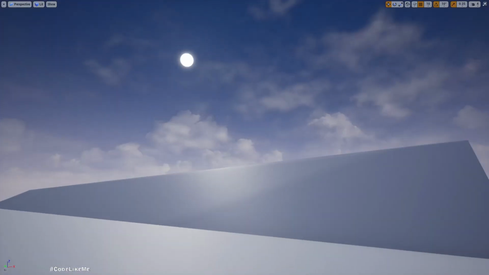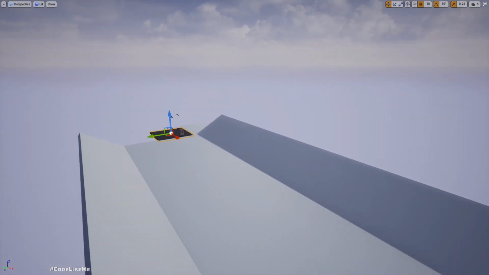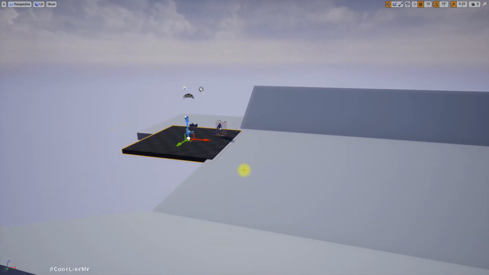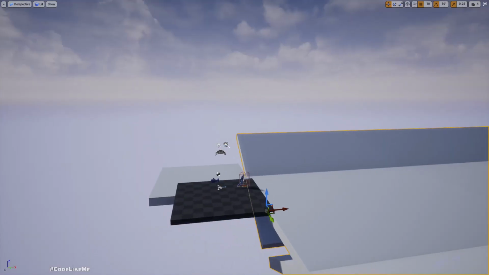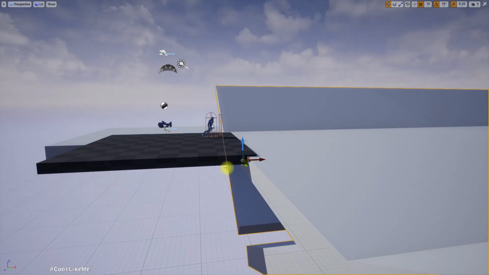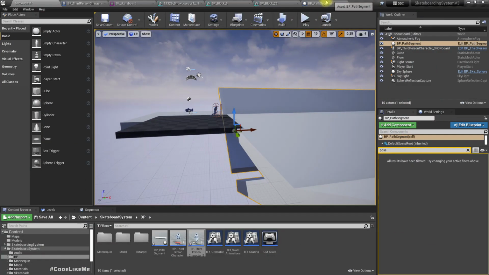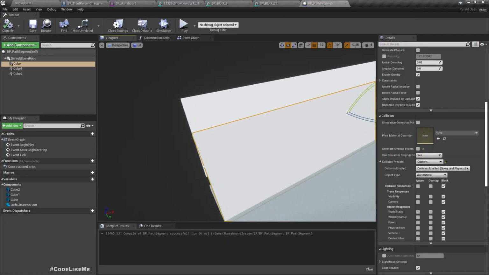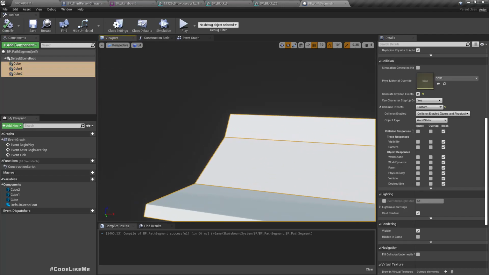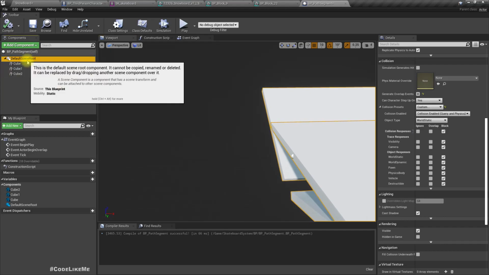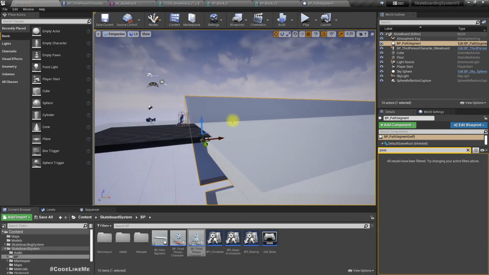Okay, so we need to have this infinite path. So how can we implement it? And also this has to be downhill. So yeah, let's give some rotation. No, let's give the rotation here.